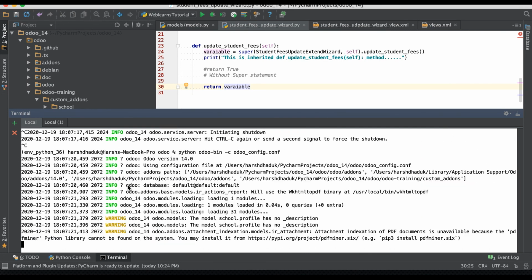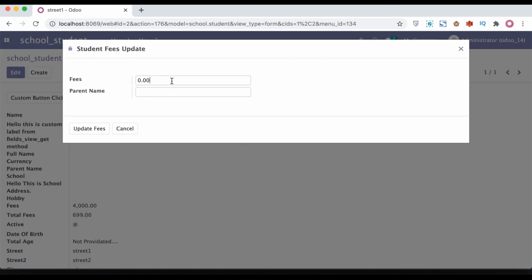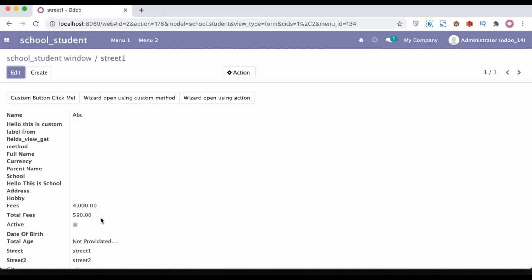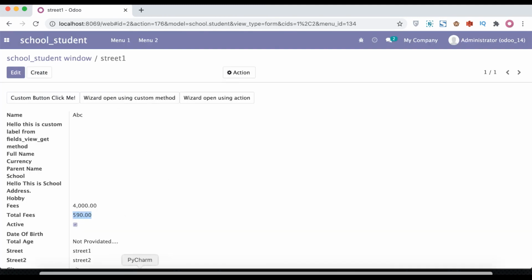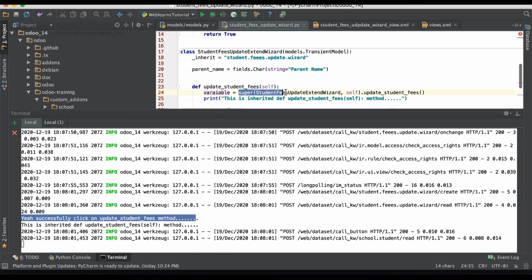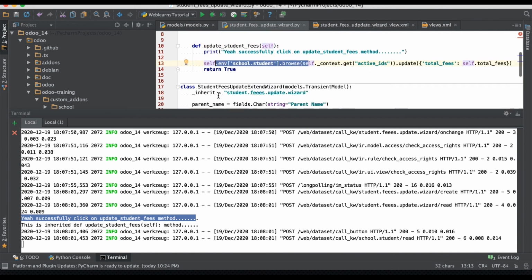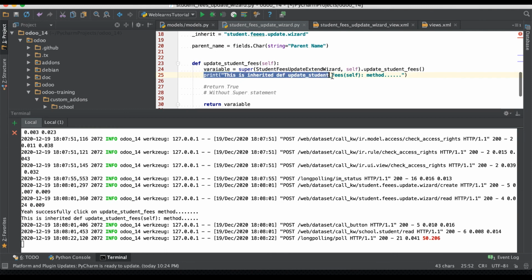Okay, let me go here, open the wizard and update the fees, and once I click here you can see it's updated to 590. Here you can see it first calls the super method, meaning this statement, and this statement goes here, then updates the record, and then prints this statement.